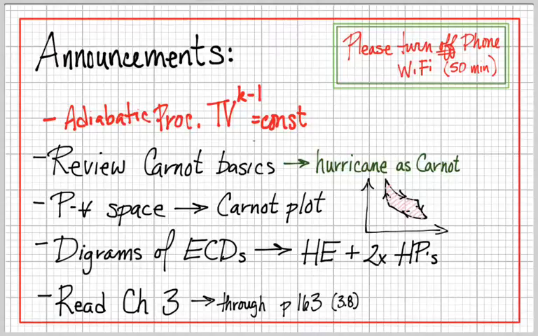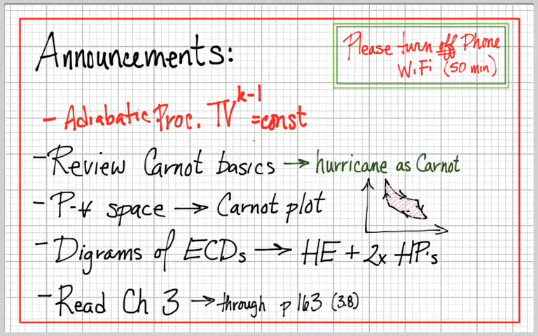Next, look into your diagrams of energy conversion devices. Specifically in the lecture notes, last lecture I discussed heat engines and two types of heat pumps, and I used very simple diagramming to show how heat moves through the system and how work either goes in or comes out of the system. So study those diagrams from the lecture notes.